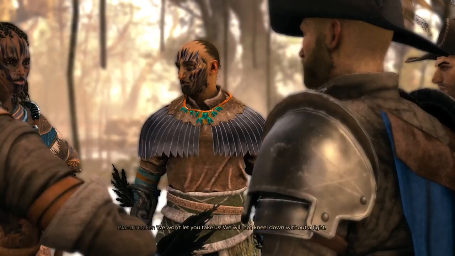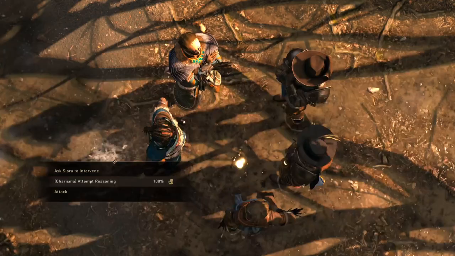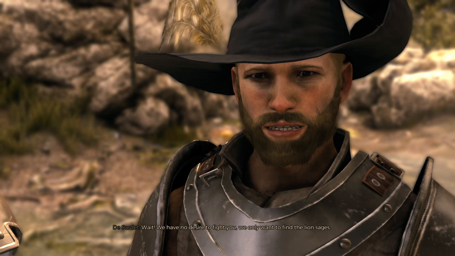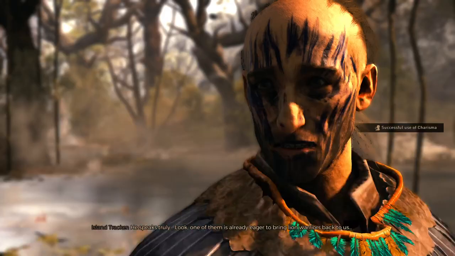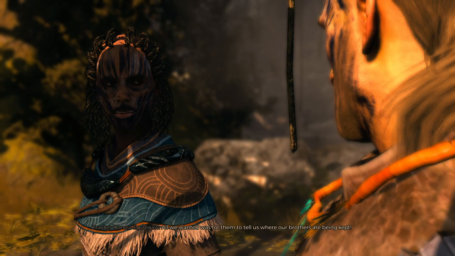Renice! We won't let you take us. We will not kneel down without a fight. Let's give it a shot. It says 100%, so hey. Wait. We have no desire to fight you. We only want to find the Lion Sages. They are not warriors, but their chief is ready to send an army of warriors to liberate them. If you help us bring them back, you will save your tribe from a costly battle in lives. He speaks truly. Look, one of them is already eager to bring Lion Warriors back to us. All we wanted was for them to tell us where our brothers are being kept.